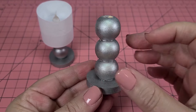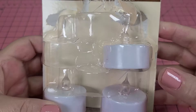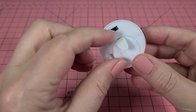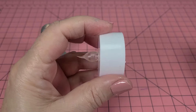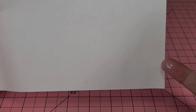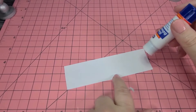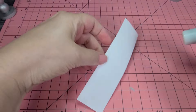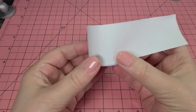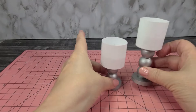Now the paint is fully dry and the next step is to make a lampshade. I'm going to use LED lights I found at a dollar store — they have a little fake candle on top, a plastic disc, and a little activator on the bottom that you pull out to turn on the candle and it lights up. To make the lampshade, use a piece of white computer paper and cut a rectangle that is five and a half inches wide and one and a half inches long. Place some glue on the short end of the rectangle, flip it over, place more glue across the long part, then place the paper around the votive and glue the lampshade on top of the lamp. This is the completed lamp with three beads, and you can also make it with two beads.